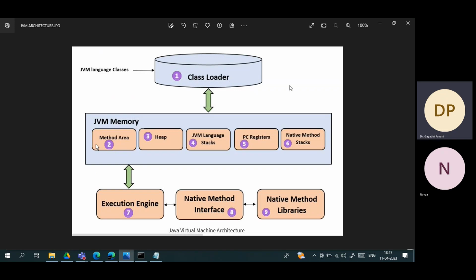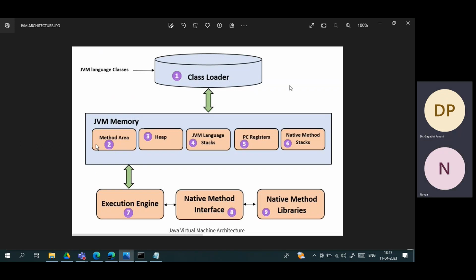If I'm using native methods, again I need a stack during runtime if there is recursion involved or if there is an expression evaluation to be done. So just like the Java language stack, for native methods also there should be a stack. So the native method stack is available, and this native method interface provides a facility wherein I can integrate my Java program with code which was written in C, C++, or maybe some other old language, right? So you understood what is native method interface?